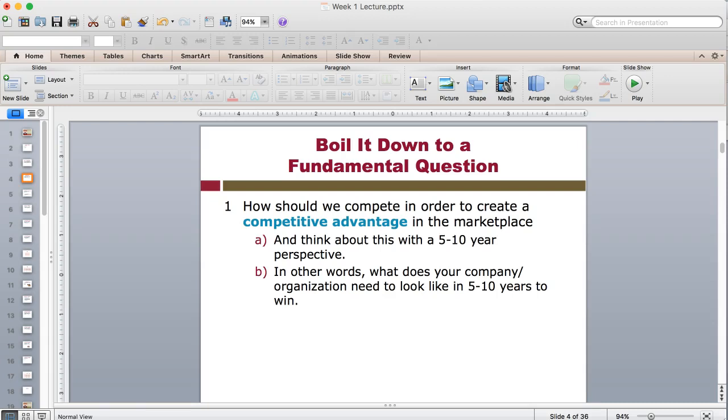And again, if you think about companies like Kodak or Circuit City, or I'm thinking of the movie rental business, Blockbuster, all of those companies failed to adapt to changing trends, changing technologies, and are now out of business. So this is the question that you'll be coming back to over and over again, which is, don't think about 2019 and 2020. This is a strategic management class. What does your company need to look like in 2024 or 2029 in order to be a survivor?